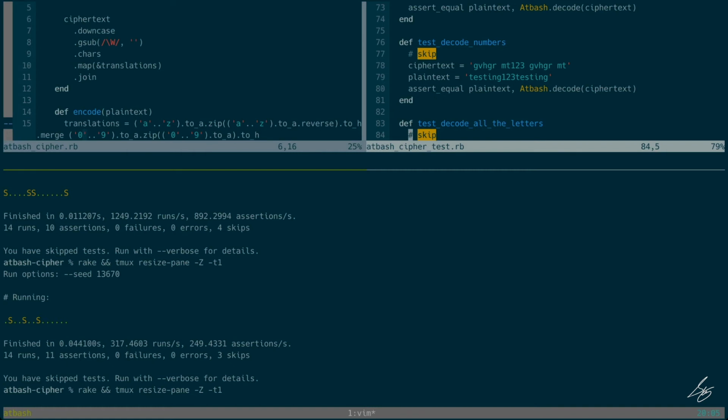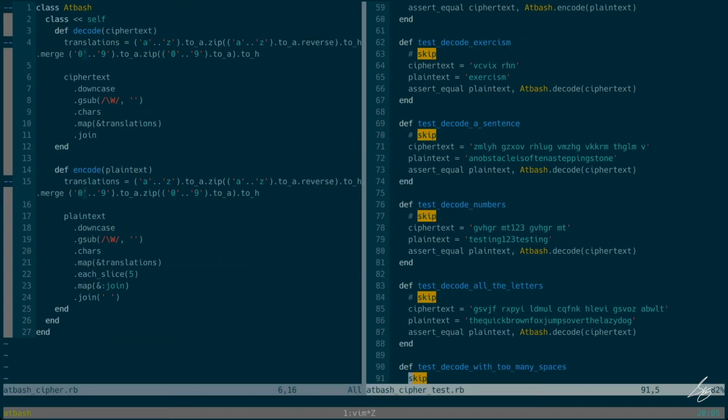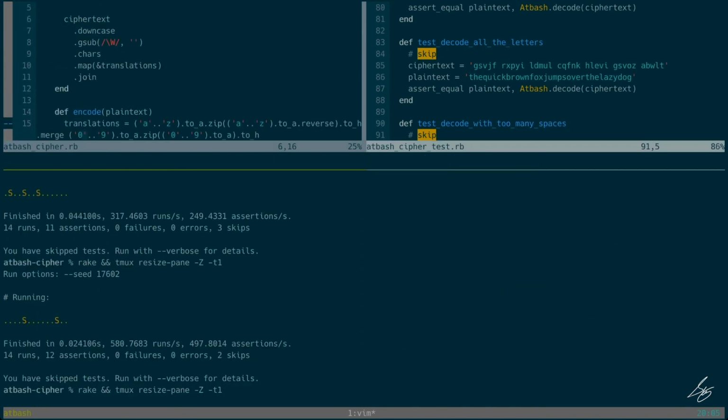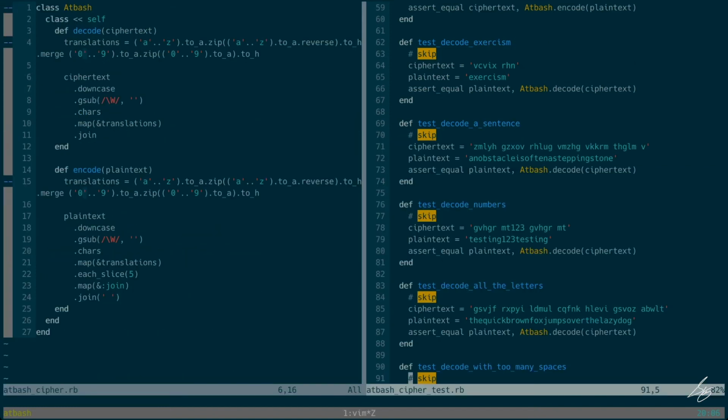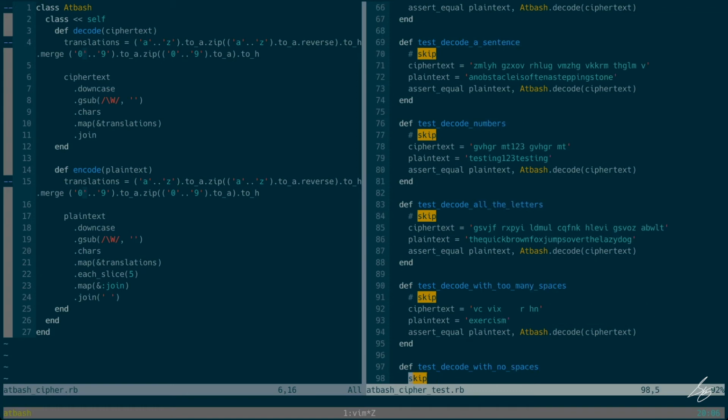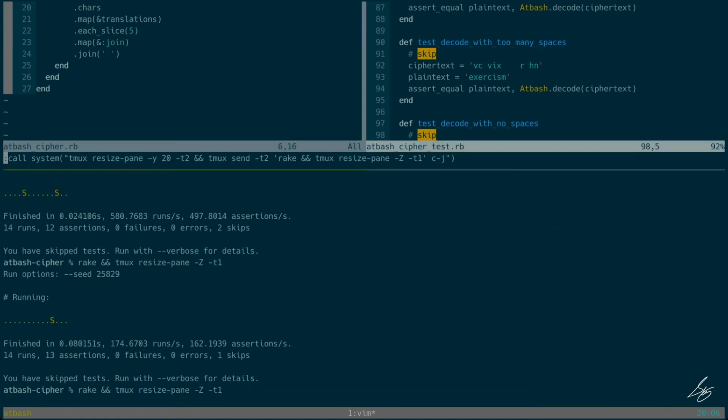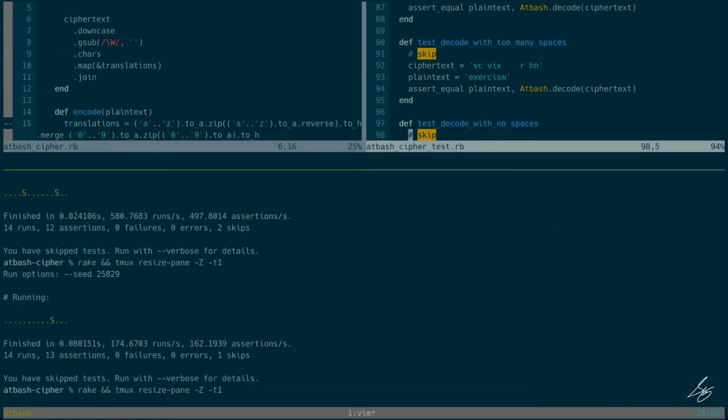I don't even read the test half the time. I literally let the test failures guide me. Now, if I were writing this code from scratch, I would be writing these tests as well. And I would just write them one at a time. If I know kind of the general behavior I want, I might put in empty tests, just the names of the different things that I know that it needs to do.